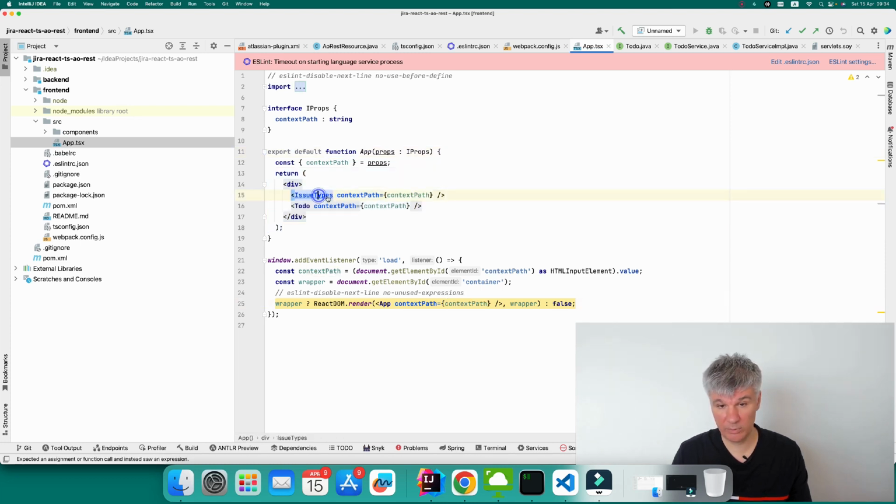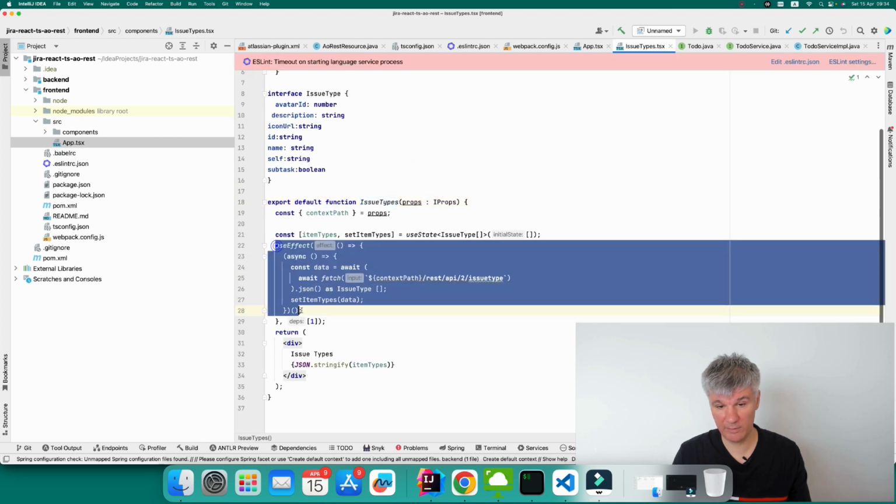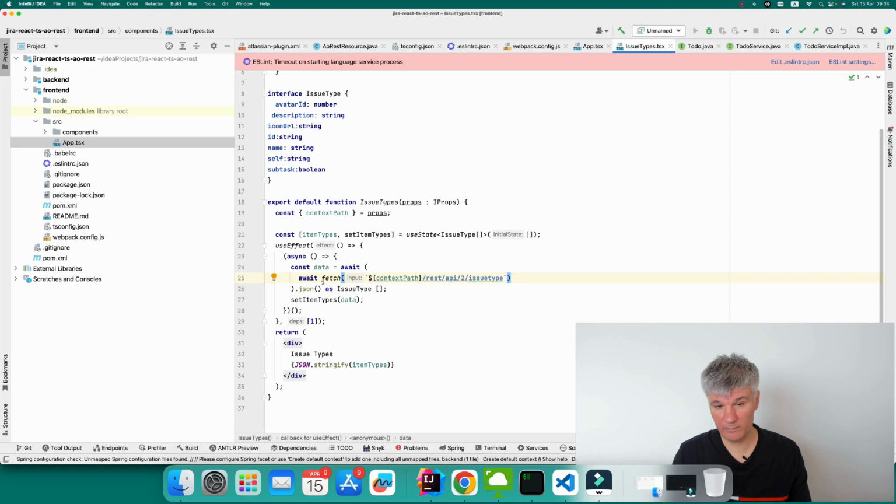First I show issue types. It's very simple, so I have here useEffect, and useEffect works when this page is loading, and I execute the Jira REST API called issuetype. And then I return something, and what I returned I put here on the page. That's it.